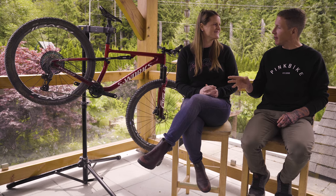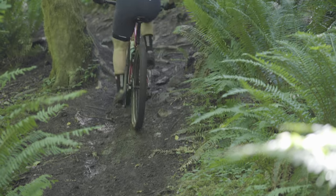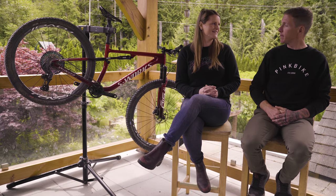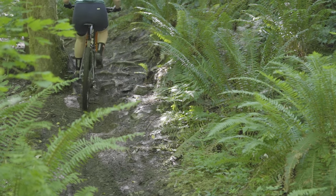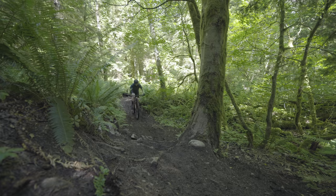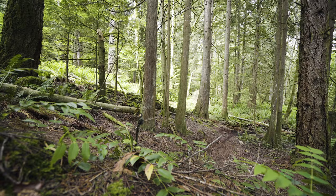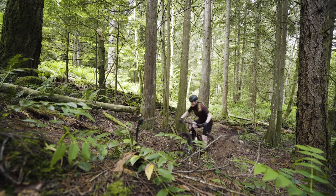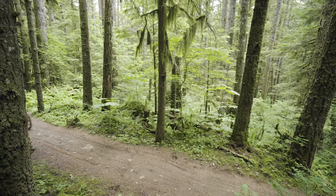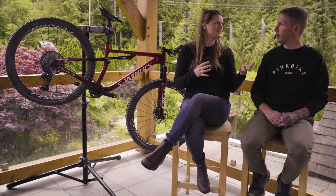There was a section with a big hole and a big wall — super wet with roots splayed across it that you hit going not fast enough to carry speed up. It's a section that really tests bike traction. I was getting pretty frustrated on the Canyon Lux, so I thought maybe it's just the bike. I got on the Specialized Epic and first try, no problem — and I did it again and again. Compared to the Cannondale Scalpel, it feels more efficient, more poppy and sporty. But compared to the Canyon Lux on a gravel road climb, the Canyon Lux feels like it doesn't have suspension, whereas the Specialized hits that middle ground — it feels really efficient and has good traction.